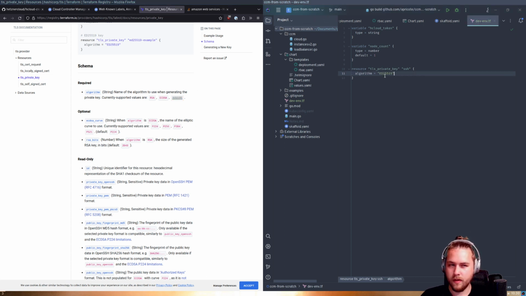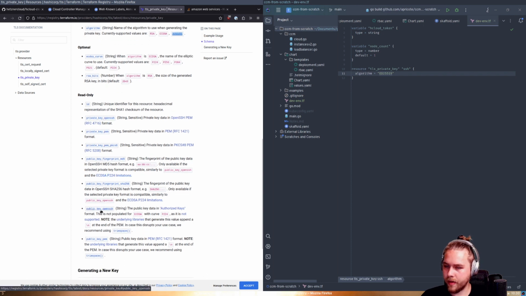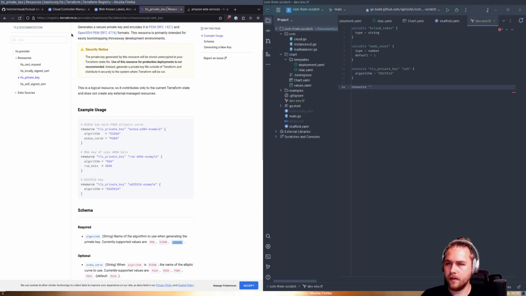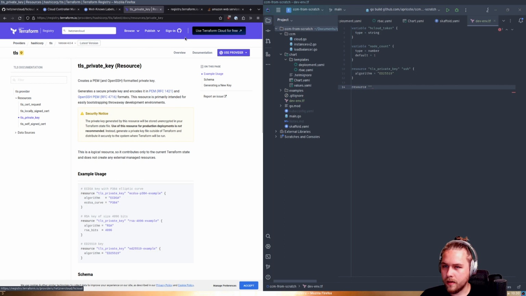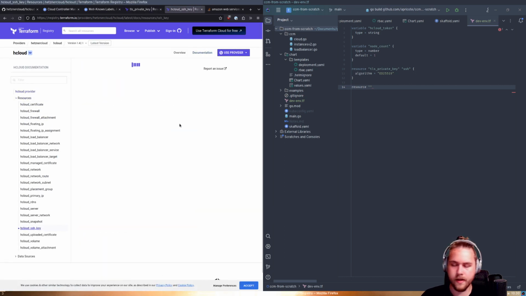Okay. So we specify the algorithm, and then we have a private key PEM, private key OpenSSH, and a public key OpenSSH and public key PEM. Okay. Perfect. So we can use that to use a resource hcloud. Let's get the Hetzner Cloud Provider up in here, and there we have a resource called SSH key.